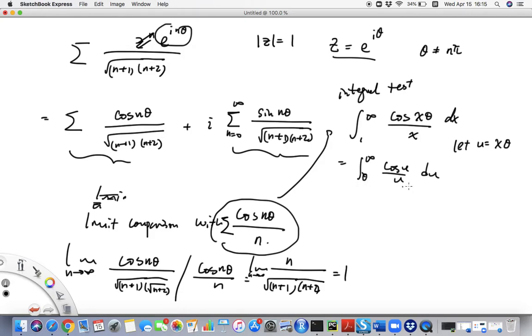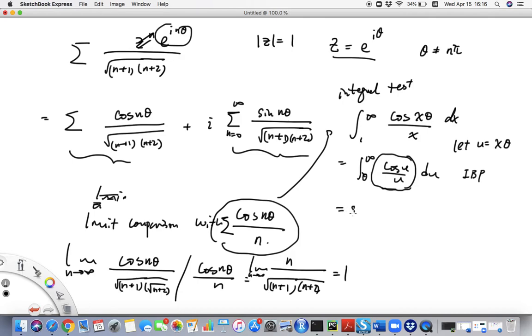So we still don't know the convergence of this integral. In fact, there is no closed form for this integral, so we don't know the antiderivative of this integrand. But what do we do then? We know that we don't have to compute the exact value of this integral. All we need to do is to figure out whether this is convergent or divergent. So what we can do is the following: use integration by parts.